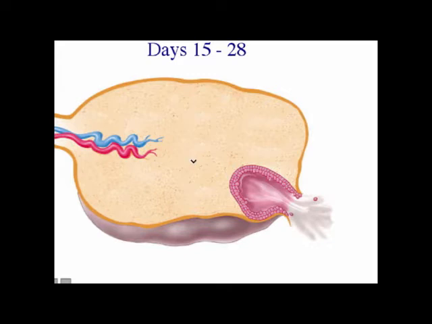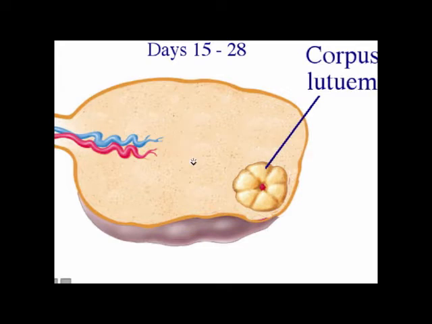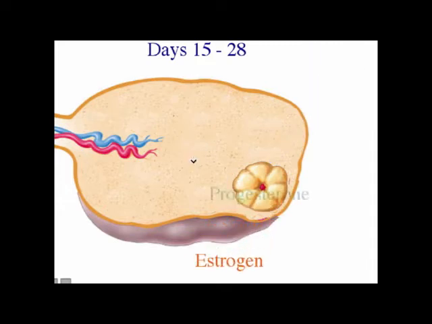So after ovulation, the follicle is empty, so you would think that its mission in life would be done. It's ovulated its egg, and that would be the end of it. But actually, it has another role to play. As soon as it's ovulated the egg, the empty follicle reorganizes itself into a new structure called the corpus luteum, which means yellow body. And this corpus luteum structure becomes an endocrine gland. It starts making large amounts of two of the female's sex hormones, estrogen and progesterone.